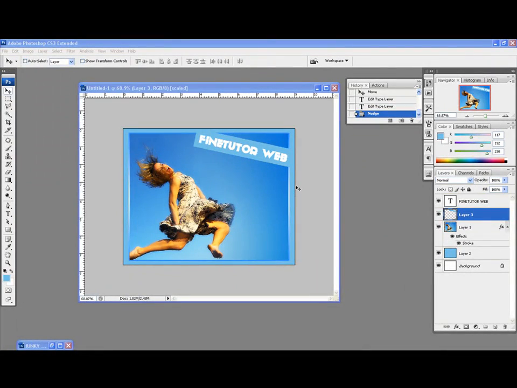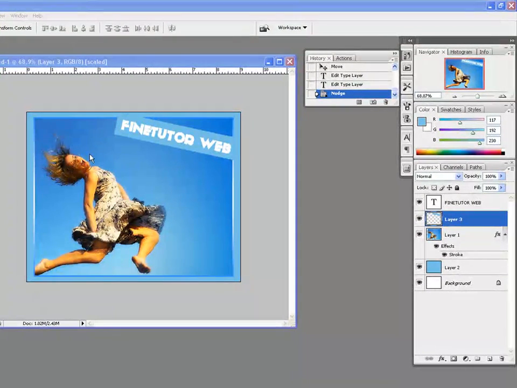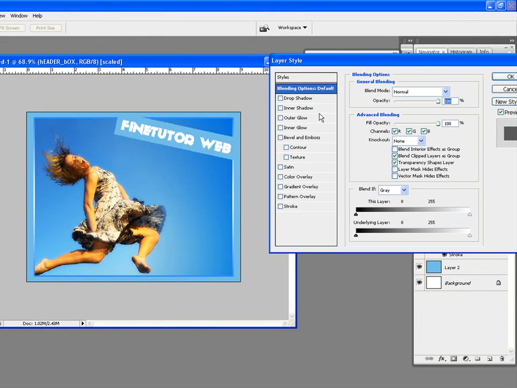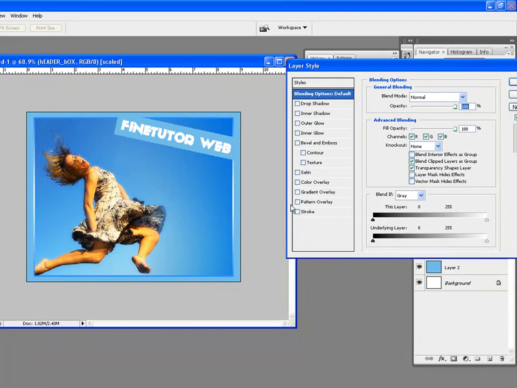Okay, that's done. Now we'll need to add a stroke effect to the blue box. To do that, just double click the layer. We'll name it header box, header underscore box. Okay, double click it to get the layer style.